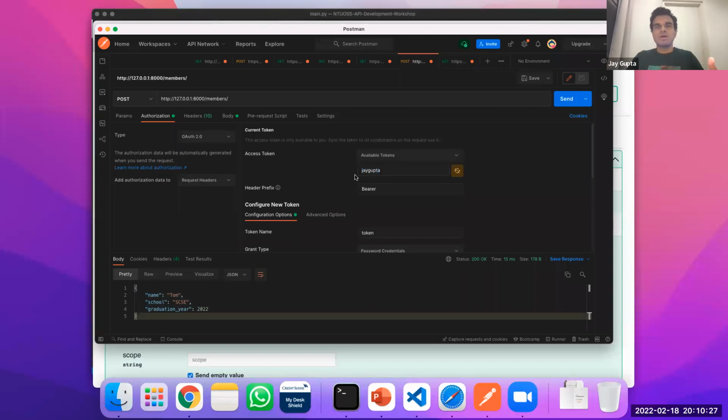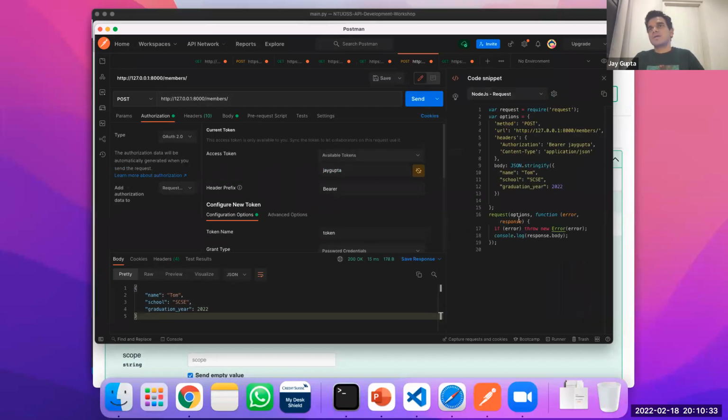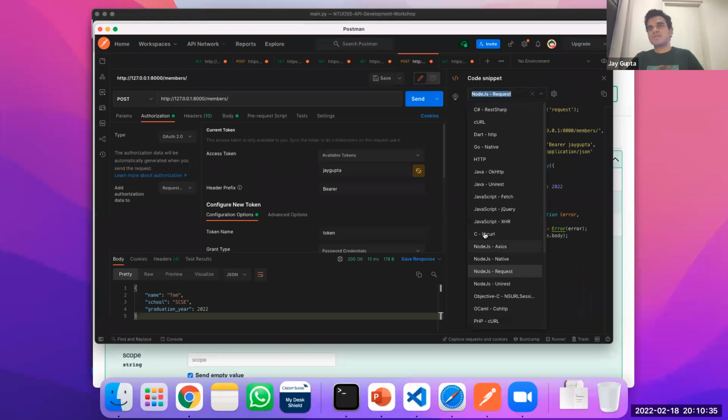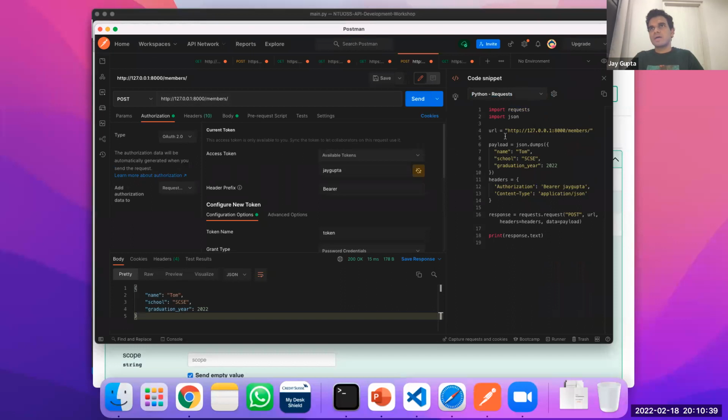So just to show you how to do this programmatically, you can go to this code type right here and you can select whatever language that you prefer. So for example, I'll say Python. And this is how you make the API call. So we have the payload here, which is what we're trying to insert. In the headers, we have the thing called authorization.